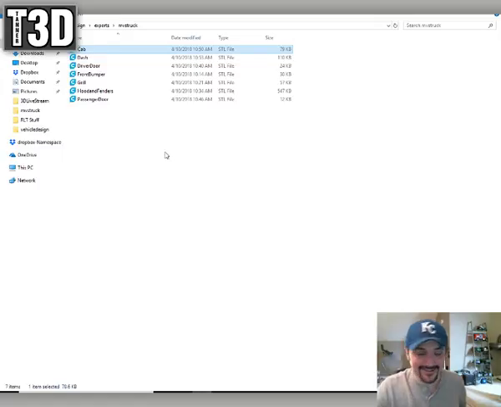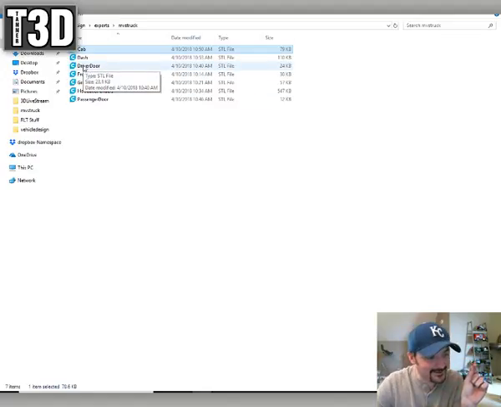So that's why I test slice every one of these, because if I forget to scale it by 1000 before exporting it, I don't want somebody to go through the process to download all these files and start printing stuff out and go, hey, my dash came out this big. It was a little strip of plastic is all it was.